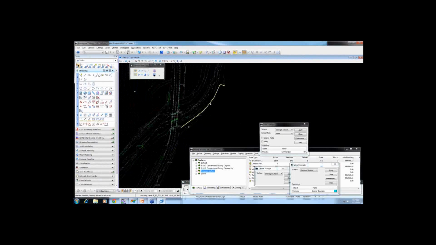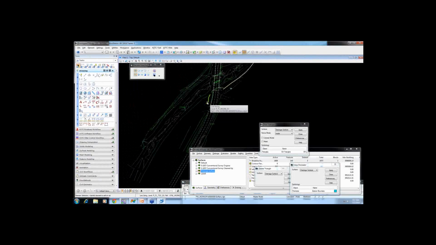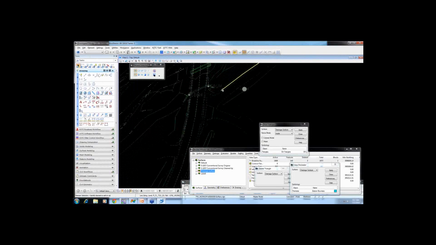I could import those to the surface, or I mean they're already in the surface, so I wouldn't have to import them. But the problem is that they're not continuous, and so if I use this as my top of bank, when I got upstream of the bridge, I wouldn't have a top of bank anymore. So I find it easier to just trace the features with graphical elements and then re-import them.